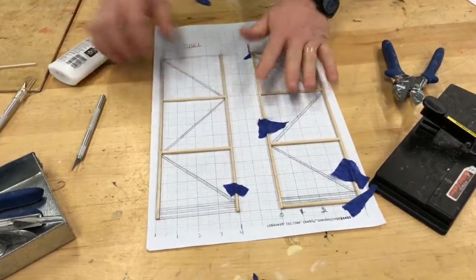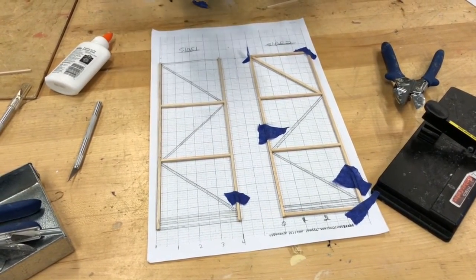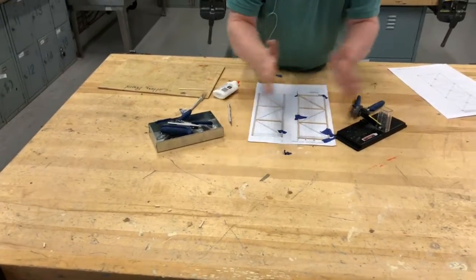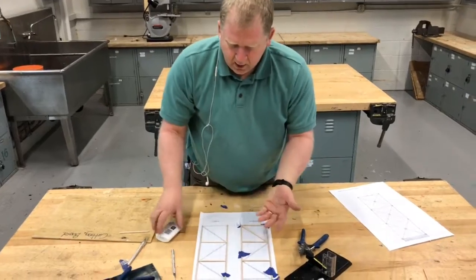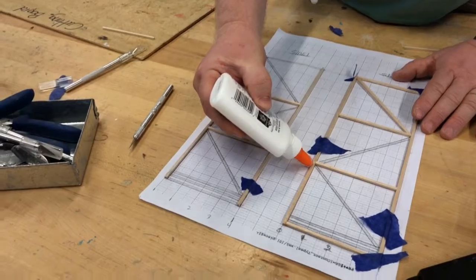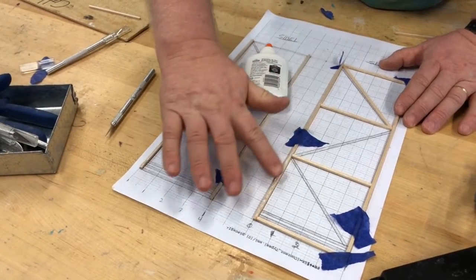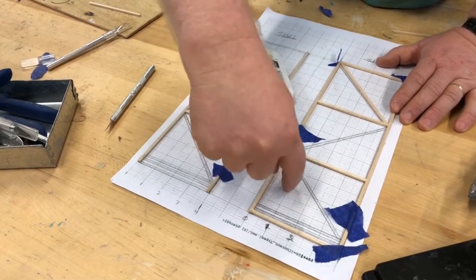Now, once both sides are done, there's a process called lamination. Lamination is simply layers of wood glue. Like the table here is laminated. There are sections of boards pressed together with glue, and then they sand it and smooth it out, and you've got a laminated board. So we want to laminate a little bit with glue, so that the glue soaks into this porous balsa. To strengthen the balsa, because it's so light and brittle right now, you put a little glue on the top and smear it all the way around, and if you can, get it on the side without getting the glue on the paper.